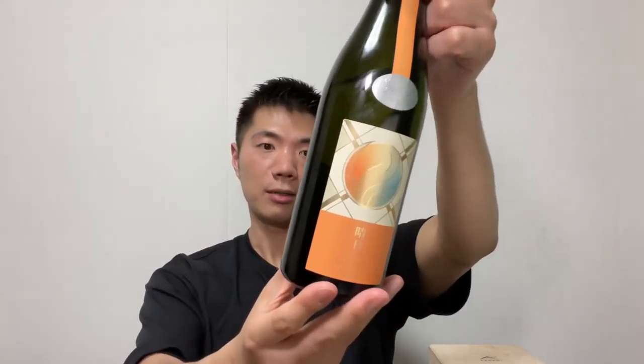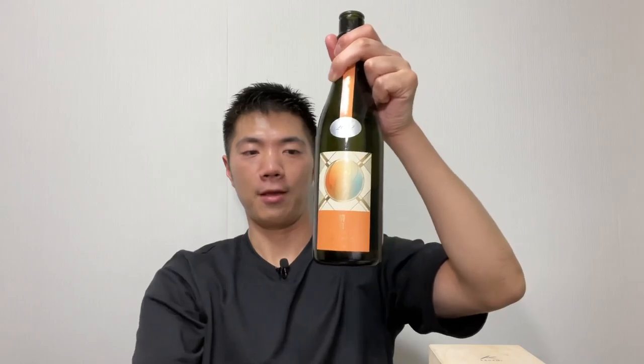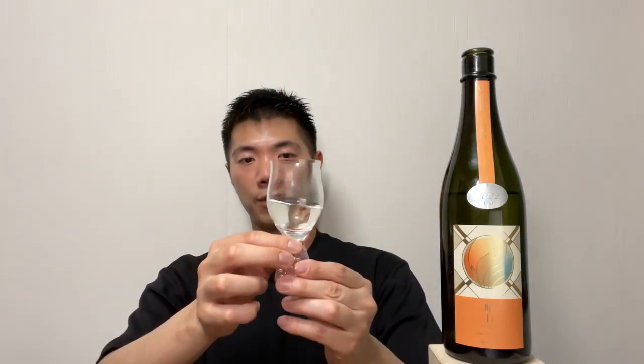That's about it, so let's see how the taste is going to be. For Kankiku sake I use this sake glass from Sugawara Kogei Glass — SGHR. I think there is a factory in Chiba Prefecture, and Kankiku and this factory have a special relationship. Last year Kankiku made a very special Japanese sake and they made a special set, and this special glass came with it. So whenever I drink Kankiku sake I use this special sake glass.